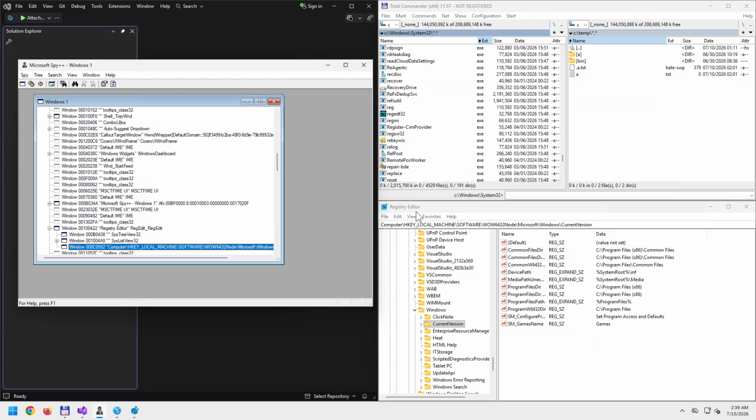So on the registry editor window, we can see 3 atoms. We can see them in here. They're listed. So there's a list view, which is this rectangle. There's a tree view, which is this rectangle. And then there's this location navigator edit box.